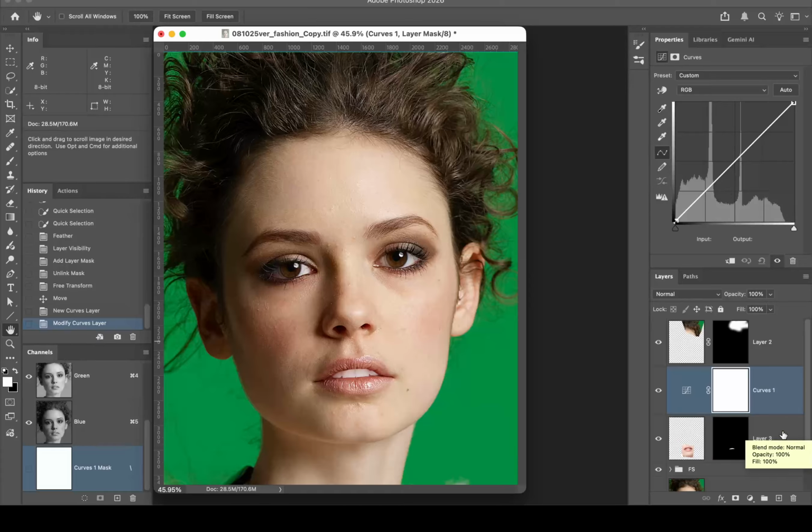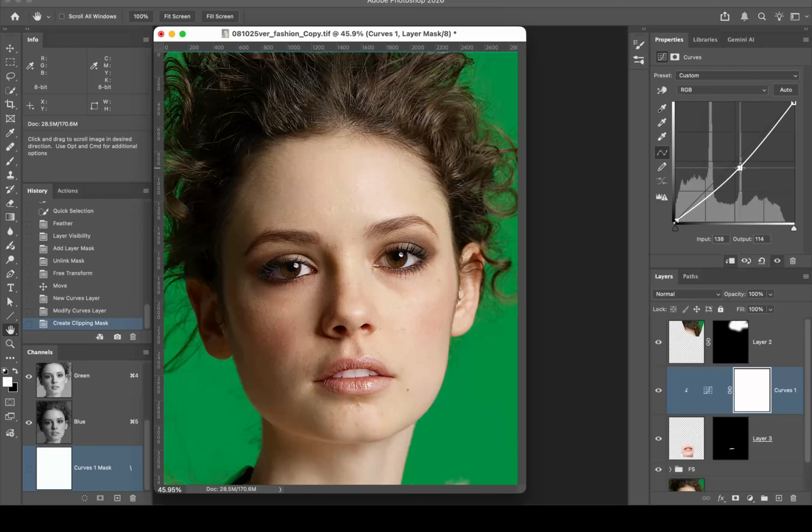So I want to clip this curve to the teeth so that it only impacts the teeth. Hold down, hover your cursor between the curve and the new teeth. Hold down your Option key, click, it will clip it down, and then you can simply click and drag the center line of this down until it actually makes you feel like those are real teeth in her mouth. And at that stage of the game, that looks pretty awesome.